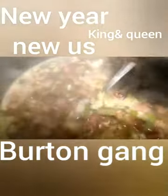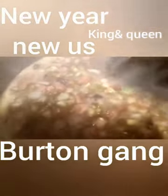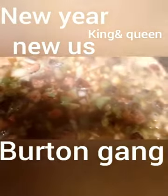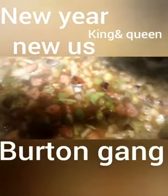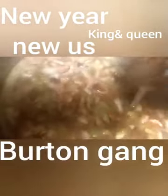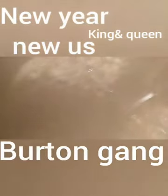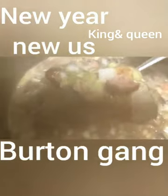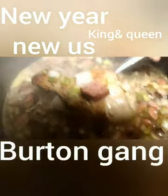Got the sausage in there. I need to get my big spoon because it's going to be burning my hands. I put the sausages in here. You can see all the herbs, onions, bell pepper, celery. The list goes on and on. For some reason I can't pick up this meat. Okay, here it goes. Ooh, that stings. Oh boy, talk about gumbo. Look at that, y'all.